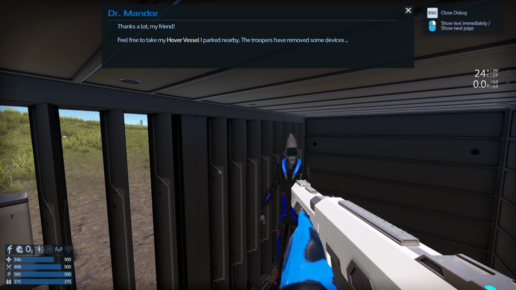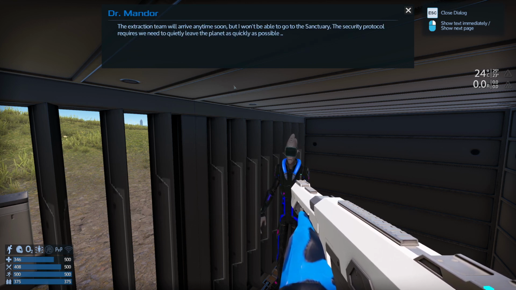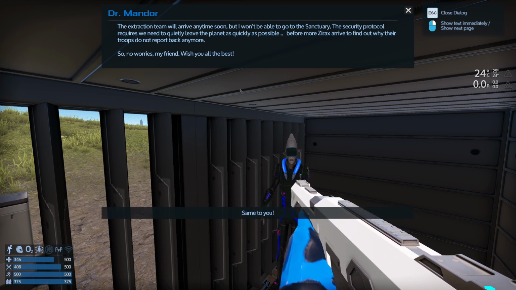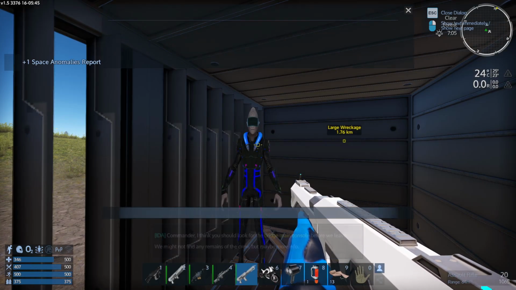Feel free to take my hover bike. It's parked nearby. Troopers removed devices to sell them, but they're still here in the containers. Simply put them back in, and you're good to go. An extraction team will arrive soon, but I won't be able to go to the sanctuary. The security patrol requires that we quietly leave the planet as quickly as possible. Therefore, more Zirax arrive. Find out why their troops did not report back in any time. No worries, my friend.